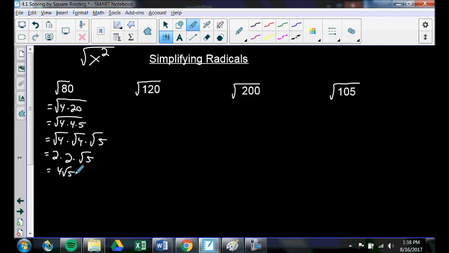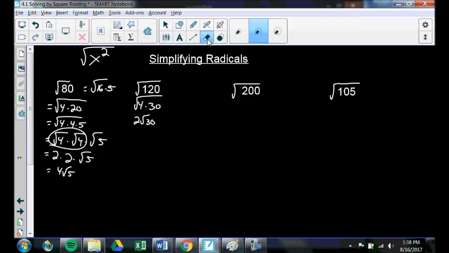I think this is a very healthy way to think about how to do these types of problems. You think, what is the biggest perfect square that I know goes into 80? In this case, because I had 2 4s, I actually could have just done 16. But I didn't see that right away. And so, like, square root of 120, I don't have to do the biggest perfect square, I just do any perfect square. Well, 120 is 4 times 30. I know 4 is a perfect square. 30 can't break down, 30 is just 15 and 2, so this is going to be 2 root 30. That's one wonderful way to handle these problems, and if that way makes sense, do it that way.